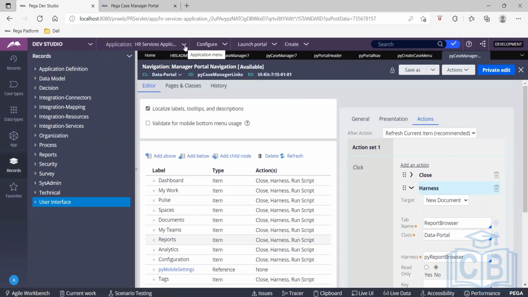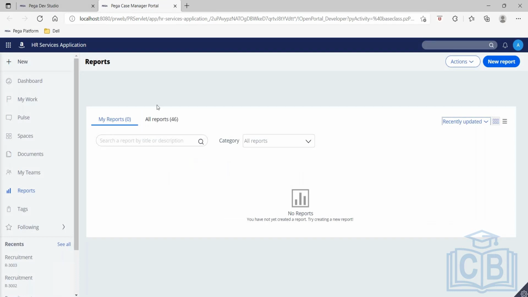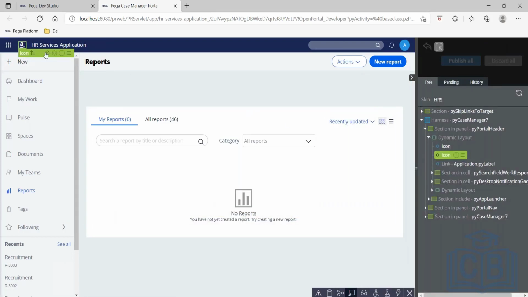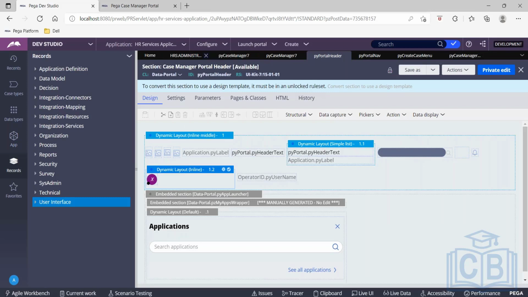And the same thing can be achieved from the developer as well, I mean from the Dev Studio as well, where all we have to do is find, yes, so where is this coming from? So let's open the rule where you have this icon. So where did this come from? It is from your PY portal header that it's getting the icon, right? But I see 4 different icons. So which one is the application logo? We have to look at it, open the properties, and only then we can confirm.